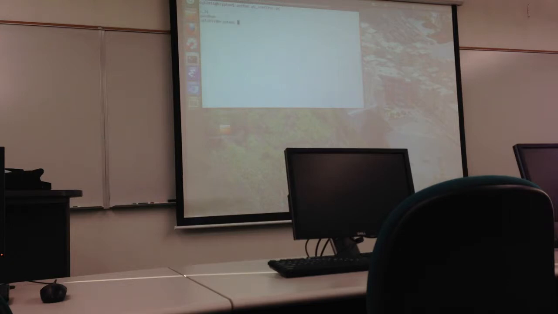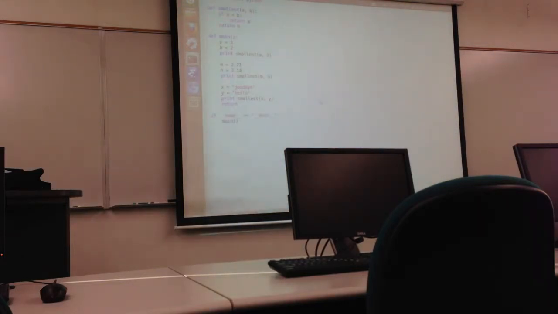When I run that, the smallest item shows up, right? If we go back and look at our test data, we had 2 compared to 3, 2.71 compared to 3.14, and hello compared to goodbye. In each case, the less than operator correctly selects the right smallest item, right? Go back to our sample data there.